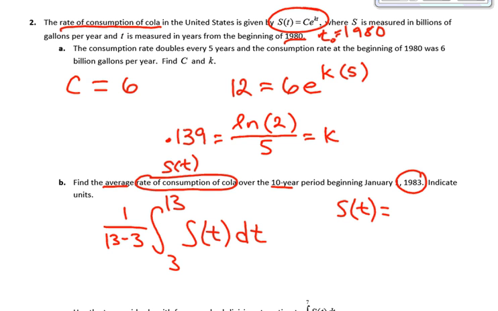This is definitely going to be a calculator question, so you would not be expected to integrate this. But let's go ahead and find what S of T would be. So we know that at the beginning we have 6e, and then our K value was the 0.139T. And again, when you put that in the calculator, do not just put in 0.139. You could put in natural log of 2/5 or go back and copy from the previous line. So if you haven't already gotten out your calculators, go ahead and do that, I'd like to make sure that we are good with putting this integral into the calculator.